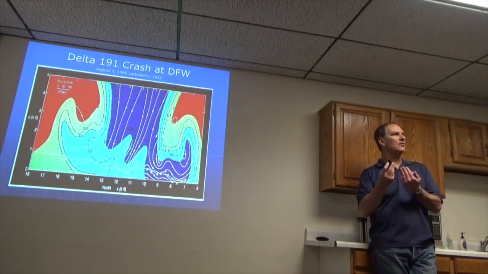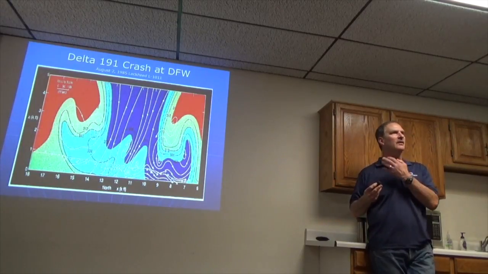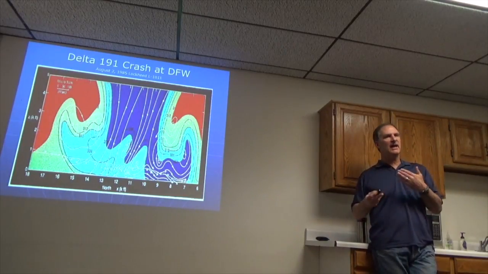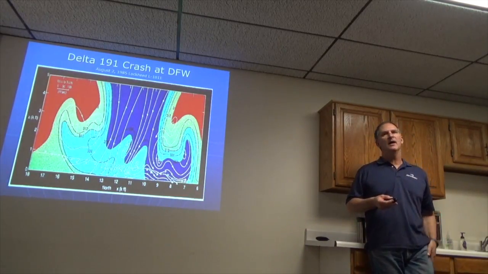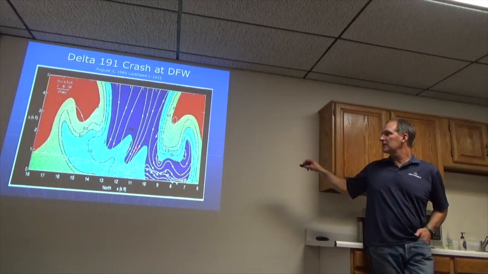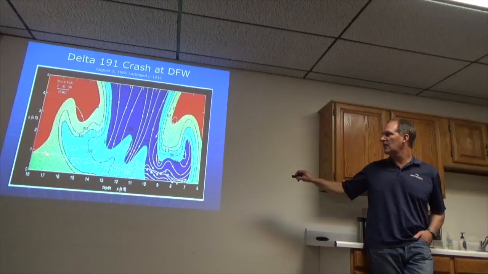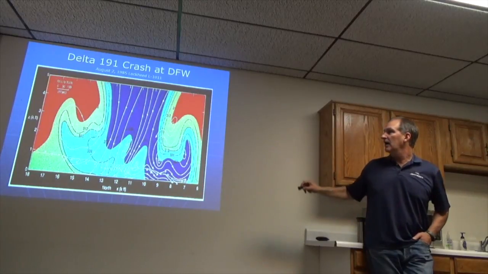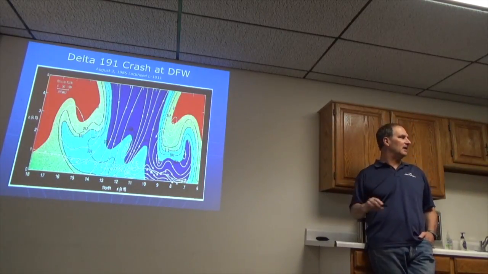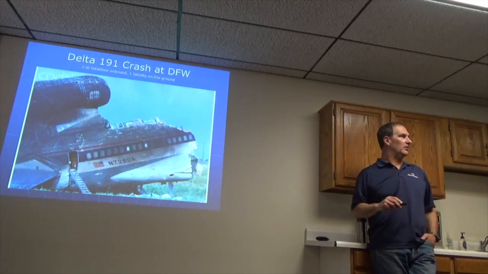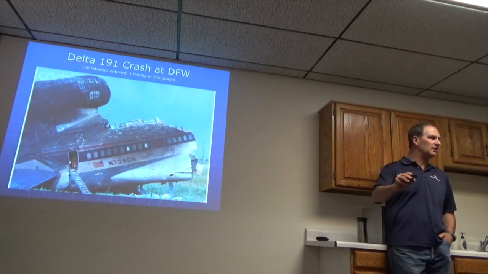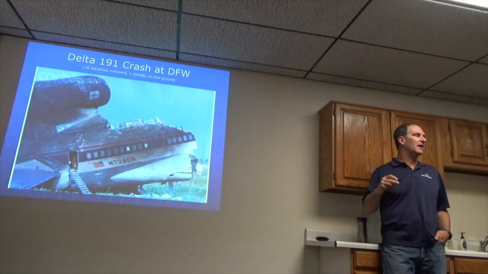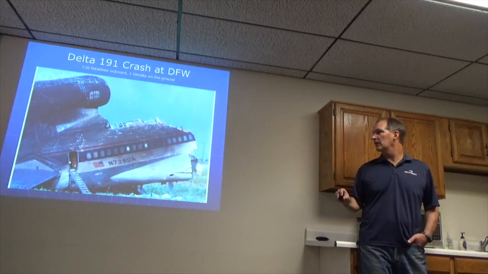If you read the transcripts of this, the captain and the FO were sitting there looking, going, hey, I see something ahead, and all of a sudden the FO says, hey, I saw lightning in this cloud. Lightning's an indication you're probably having something develop fairly quickly. And a fairly strong microburst occurred. And you can see the track. This is the track of the aircraft coming in, going right through that microburst as he was at pretty low levels, below 1,000 feet, trying to get to the runway itself, and ended up coming up short of the runway because of that microburst. Again, couldn't climb out of it and came down on the ground there, fairly close to the runway. It came across one of the highways there at DFW.